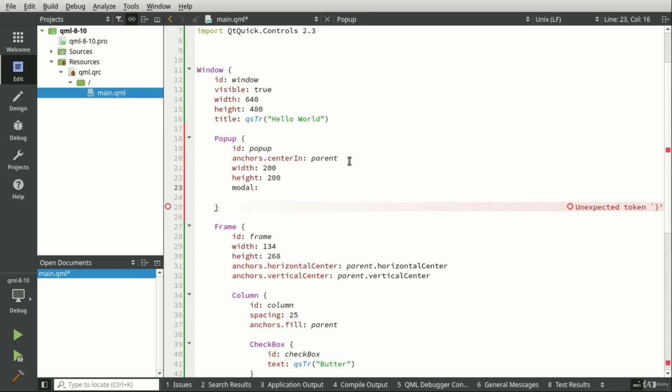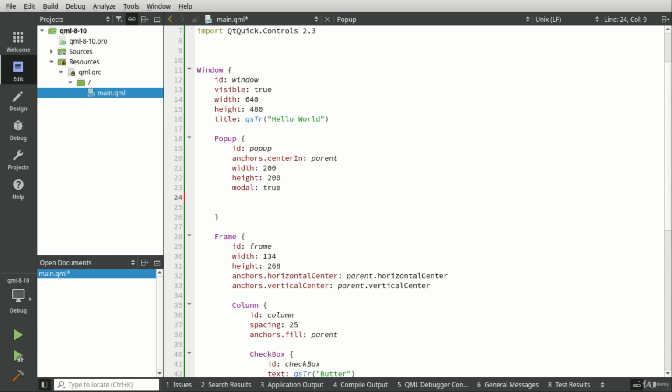And we're going to say modal. And what that means is when this thing pops up, you cannot interact with anything else. If you're familiar with GUI concepts, you understand what that means. But basically, as soon as that thing opens up, you can't touch any other part of the application. It has 100% of the user's attention. And we want to focus it in case we have any mouse or keyboard activity, which we're going to need if it's modal because they want to be able to either click out or escape out of it.